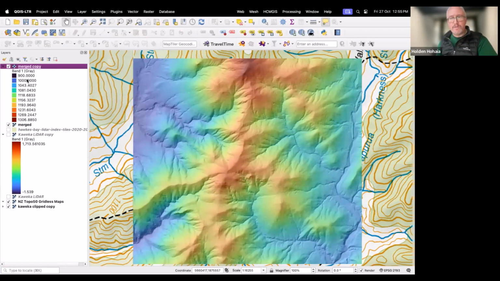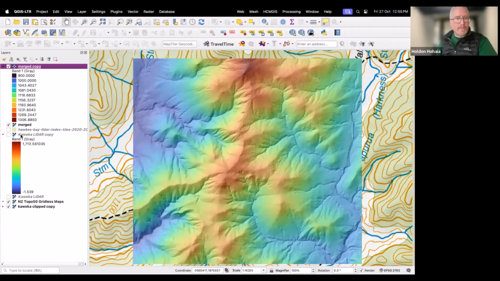Make sense? I think that would be really awesome if you're looking at coastal areas as well. If you had a small area, you could even go by 1 meter in height near the coast if you wanted to see what might be affected by sea level rise, for example.